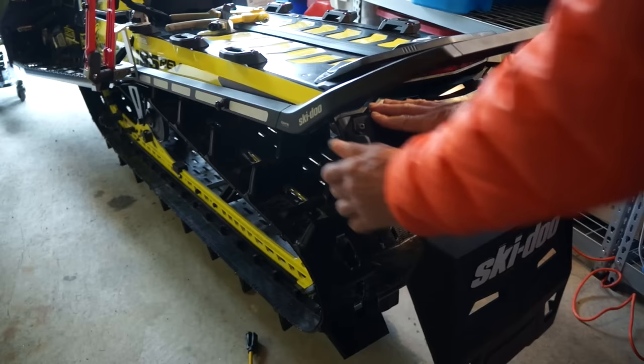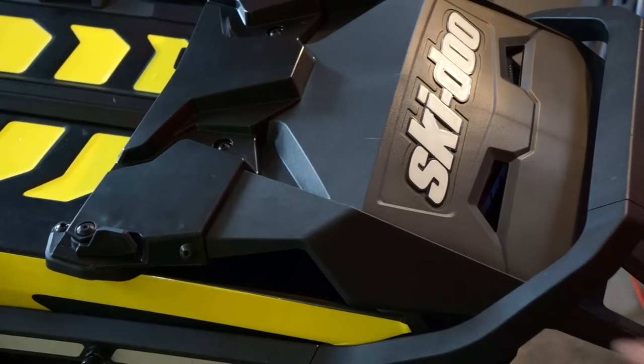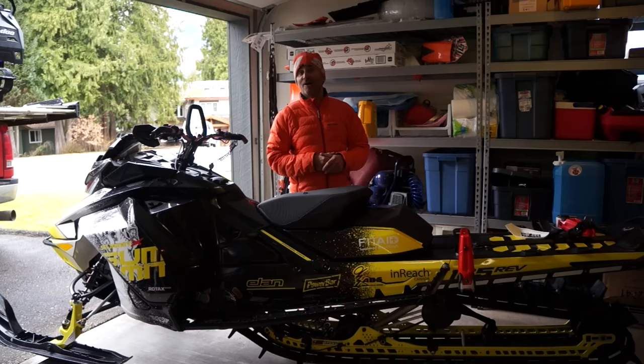And as you can see with the Link System, it just snaps into place or comes out just as easy. You can either leave it with your fuel caddy when you get into the Alpine when you drop that, or you can slide it under your bumper — it slides right in and clips into the Link System attachments, which actually come with the accessory.